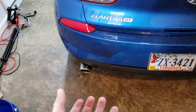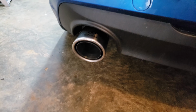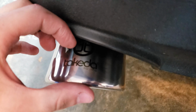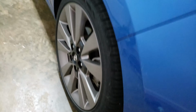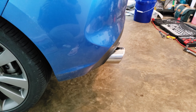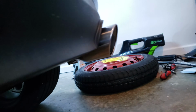So you can push them in or pull them out or move them around however you like, but this is how I like them. Just enough so that you can see the Takita logo right there, sticking out about an inch and a half or so. I think it looks pretty good. Let's take a look from the side. Just enough of that hot rod appeal sticking out there, just so you can see it from the side. Oh, let's take a look under here. Okay.